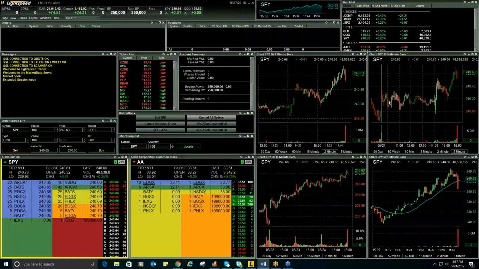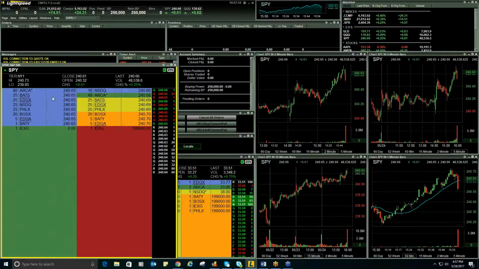So VWAP. VWAP is available as a data field in Lightspeed Trader. You can add it as a data field in a level 2 screen. So here, I have SPY up.